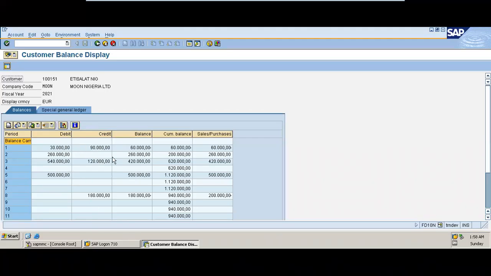So you can see that display balances will give you the breakdown of the debit and credit transactions that have transpired for this particular customer, the balance, the accumulated balance, and of course, what you have as the ending balance.